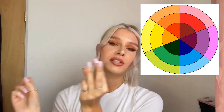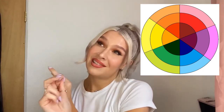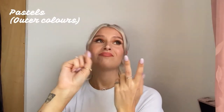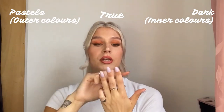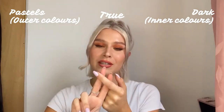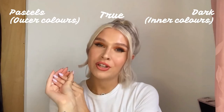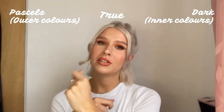You also have the darker forms of each colour. The darker version of red is burgundy, orange is rust, yellow is mustard, green is forest green or khaki, blue is navy, and purple is plum. If you think of these colours as having three categories — pastels, true colours, and dark colours — then if you take two colours from separate categories they are likely going to work together. If you want a third colour to neutralise the outfit a little, black or white brings it back so it's not too overwhelming.